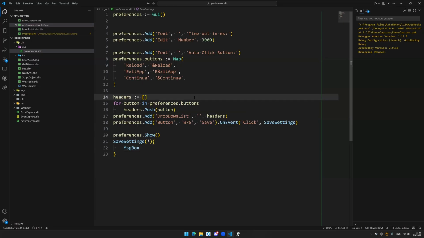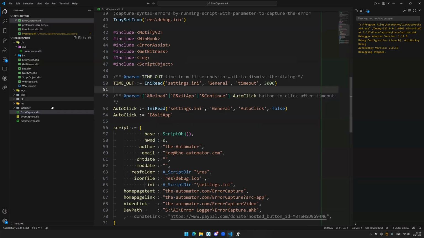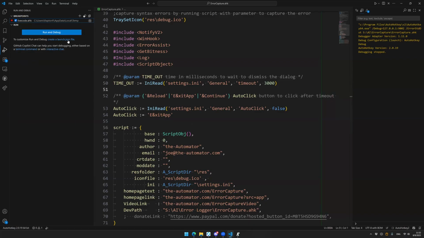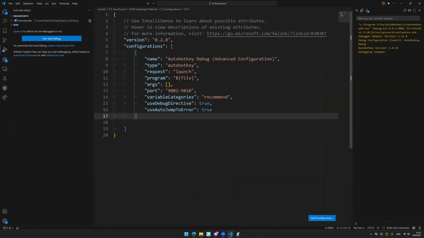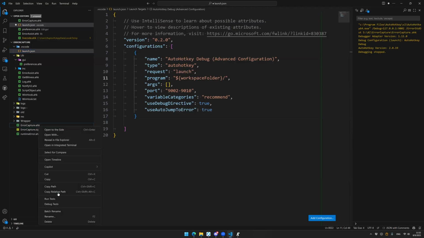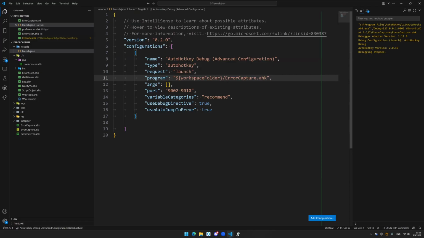And if I run the script now, so let me end. You will see me having to go back to the error capture to run it. And that drives me nuts. So what I'm going to do is create a little launch JSON file here so that I don't have to do that. I'm just going to tell it, you know what, whenever I press F5, you're going to run this file. It doesn't matter where I am. Every time I press F5, just go ahead and run that.